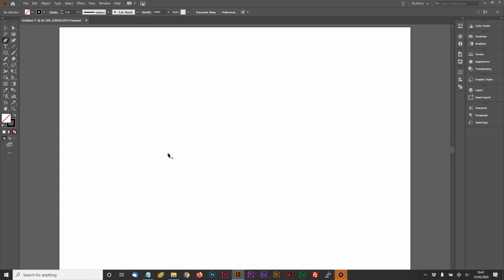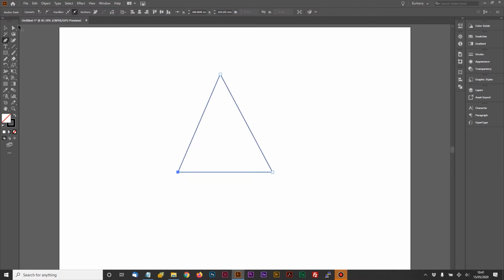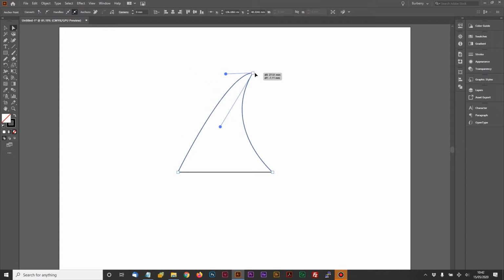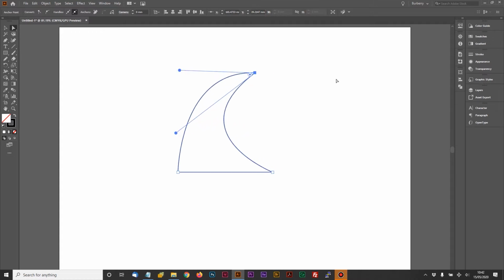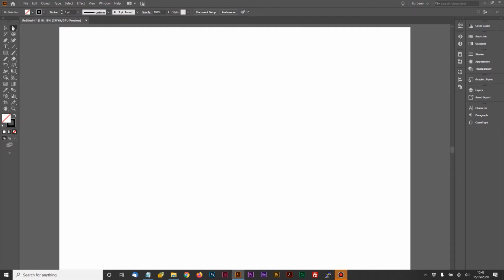So on this one, I just want to show you a couple little pen tool shortcuts as a quick tip just to speed up your working. What I find people do quite a lot is they will create a shape, for example, like so, with the pen tool. Then they'll be jumping over to the white arrow to select things, and then they'll turn them into curves. For example, they'll maybe adjust those curves, then move that across, maybe alter the curves in various ways like so. But you don't necessarily need to skip over to that white arrow to do that.